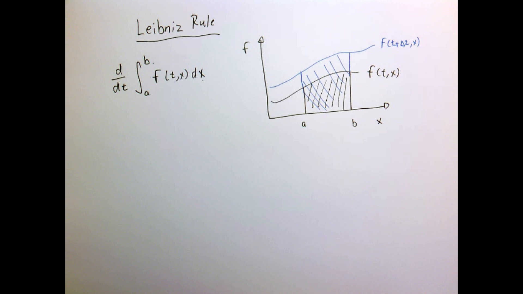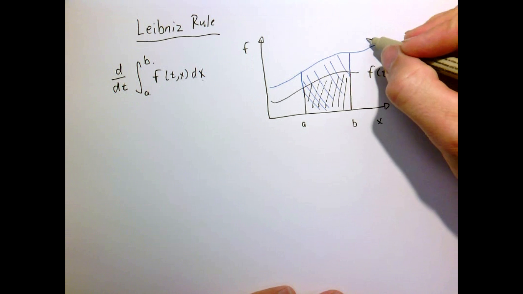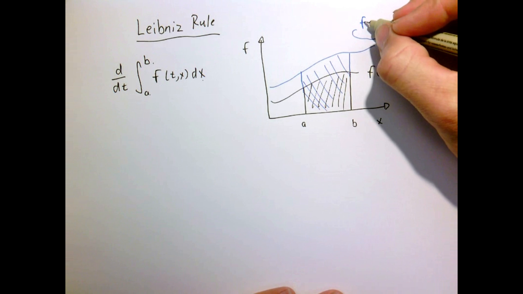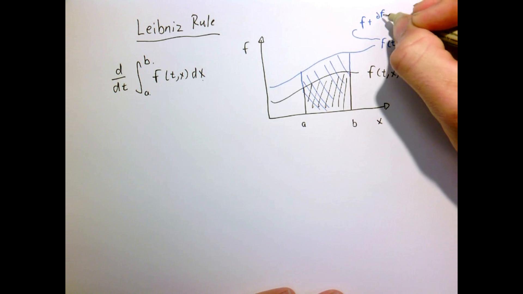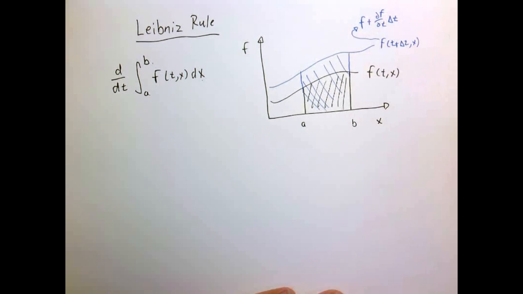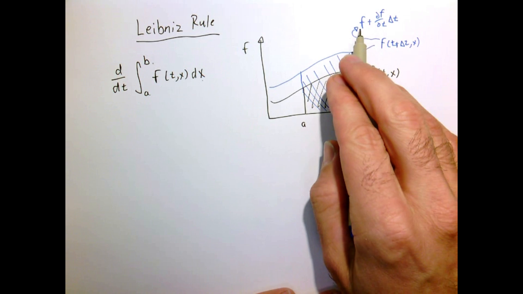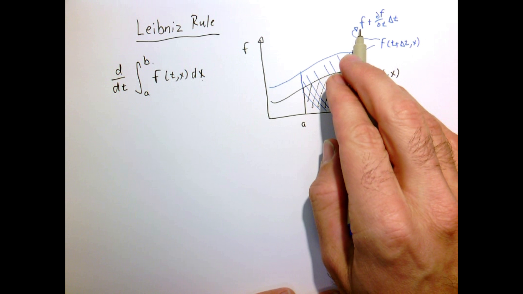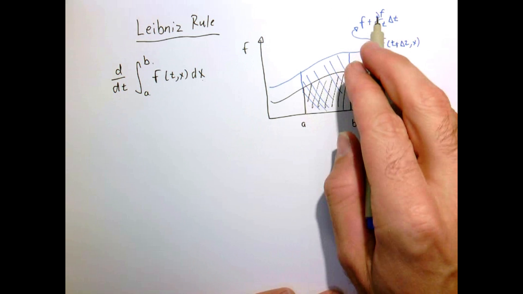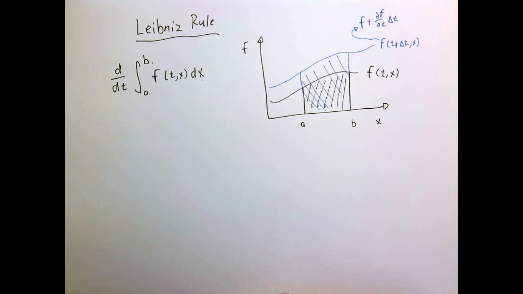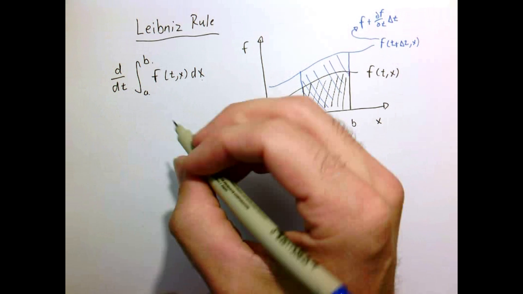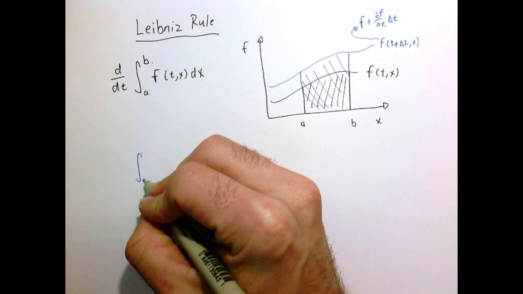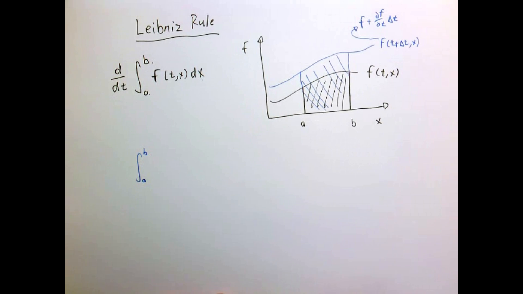So let's do that, but first let's remember that when I have a function at time t plus delta t, I can do a Taylor series, which tells me some short time later I can write that function — which is a function of x and time — at time t, and then I can just take the derivative with respect to time times delta t. That's just a Taylor series approximation to some function some short time later. So let's write out our terms here, integrating from a to b.